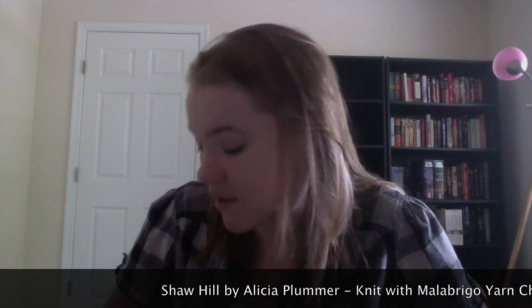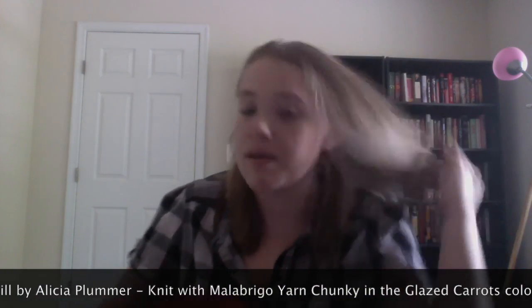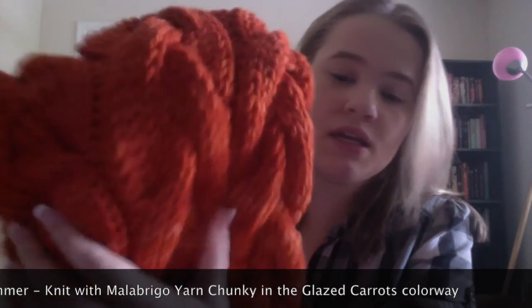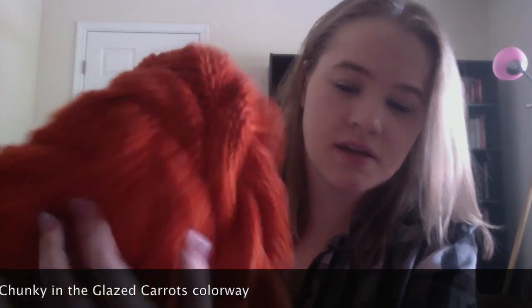No. Oh gosh, guys, I'm terrible. It's either Malabrigo or Monostill or it's Malabrigo. Yeah, okay. It's Malabrigo Chunky in the Glazed Carrots colorway.